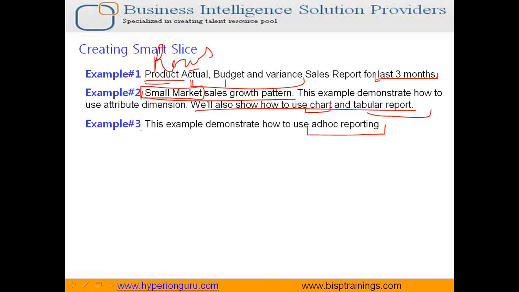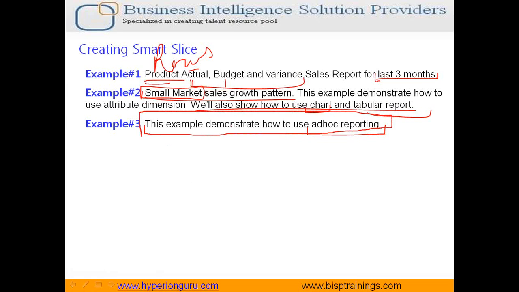The last example I'm going to show you is how you incorporate the ad hoc reporting capabilities on top of your SmartSlice. On one hand, if you use ad hoc reporting capabilities on the entire Space Cube, it may expose you to the risk that your user may select a parent member, or they may drag a member like the entire entity structure or the entire common chart of account.